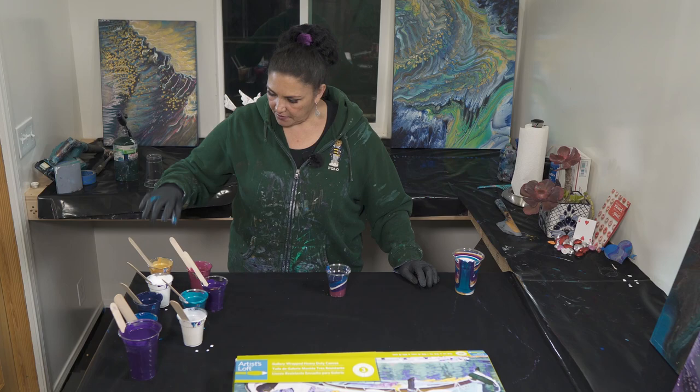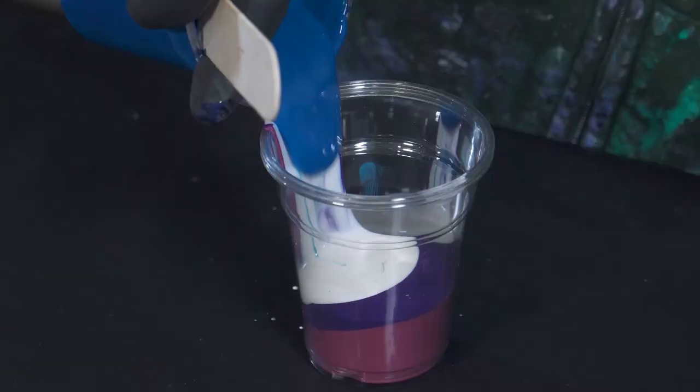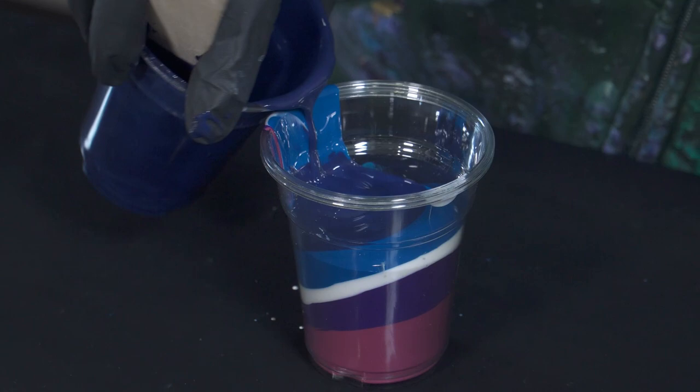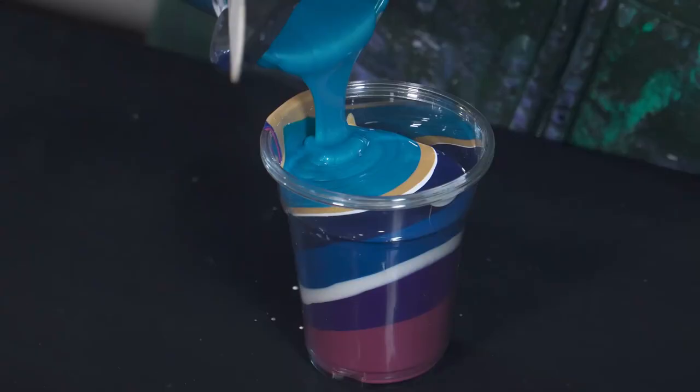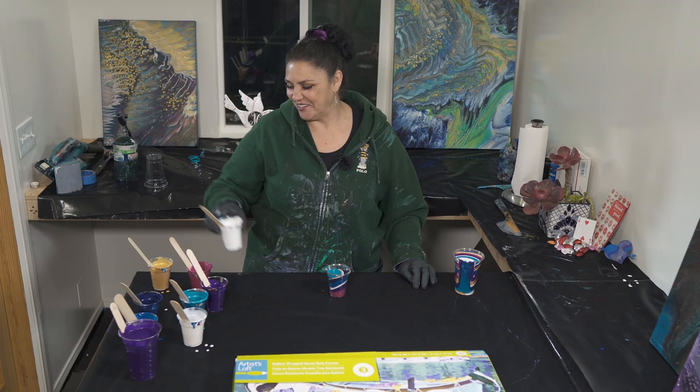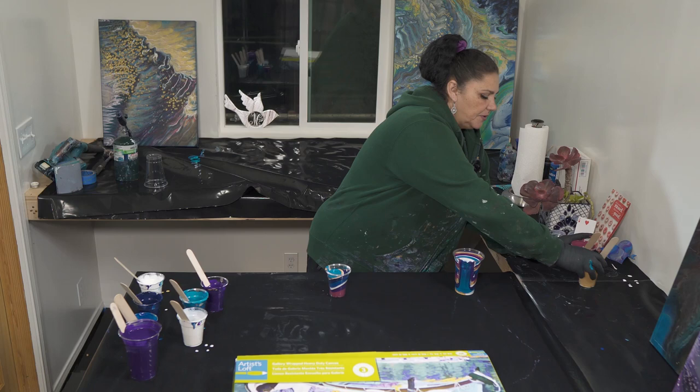A little bit of white and some gold. I'll come back to the metallic cobalt. Okay, so that's probably 7 ounces. That's okay. I'm all right with that. Okay. Oh, you know what? I was going to move those over there so we don't knock them over.